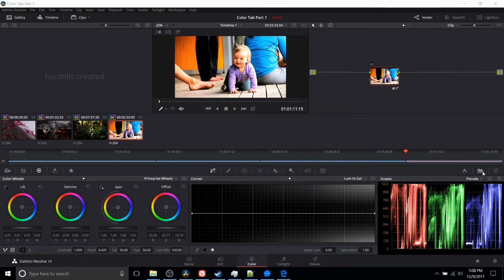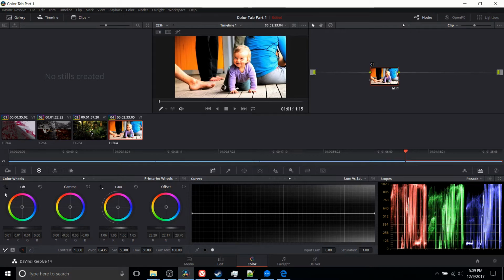And over on the right we have this panel called scopes. Depending on the colors in your photo, it represents which colors, basically red, green, and blue, the three main video colors, have the most influence. So is there a lot of red in the photo? Is there a lot of green in the photo? Or is there a lot of blue in the photo? You can get that idea by looking at it.